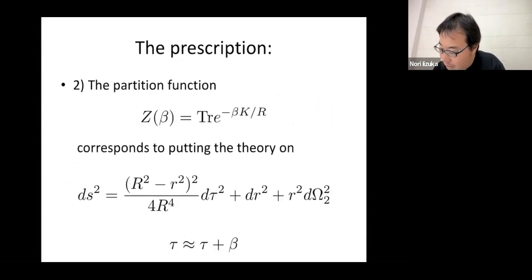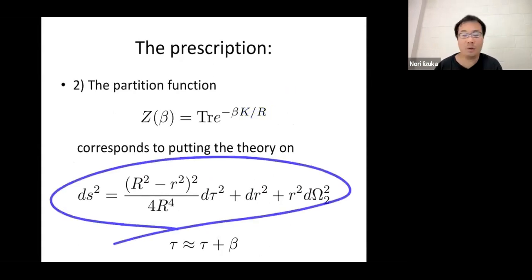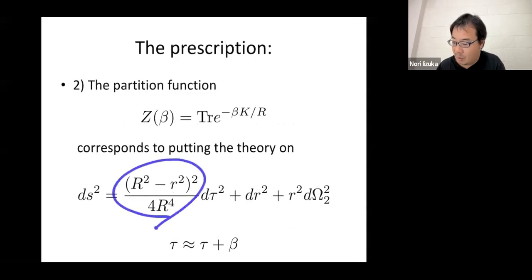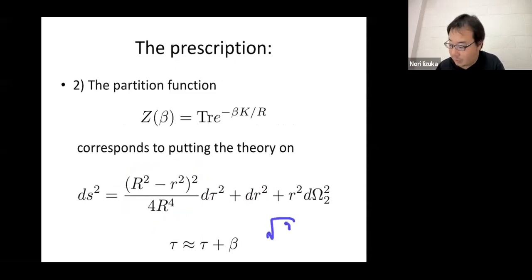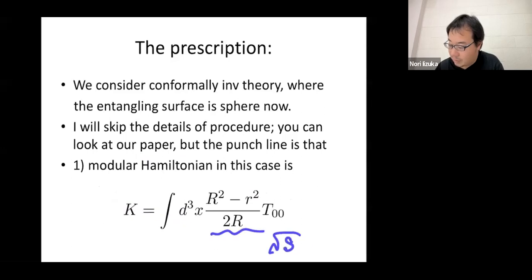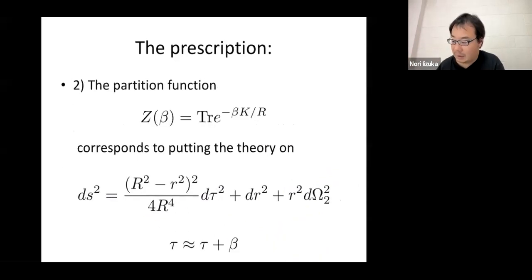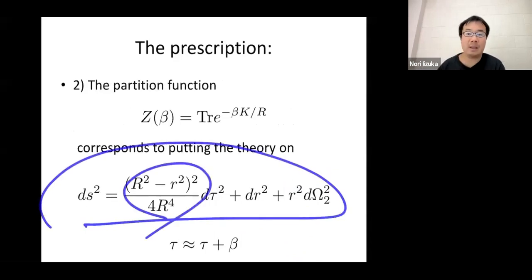Then I want to consider this quantity, putting the theory on this geometry. Again, this is the factor. Previously we had this factor as an absolute value, and that plays the role of this factor, because we want to interpret this as square root of g. Remember, before we had the absolute value of x, I regulated it as x squared plus epsilon squared. That appears from the square root of g, and that determines the hourglass geometry. And similarly, this factor determines the hourglass geometry.